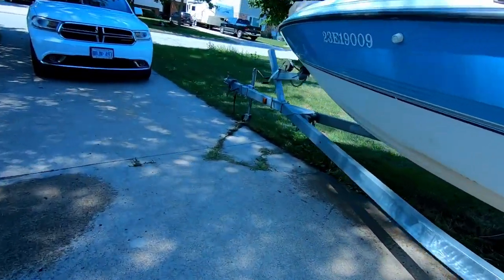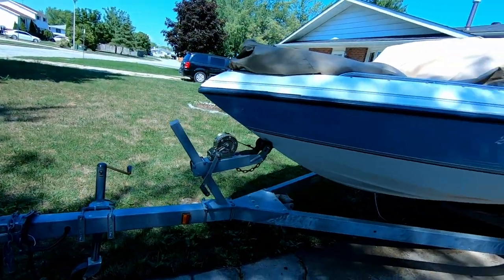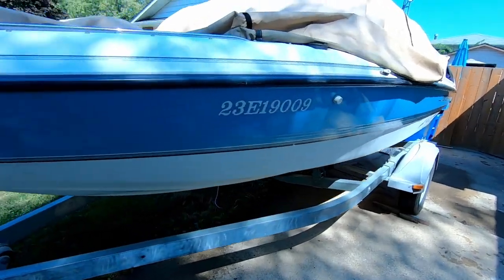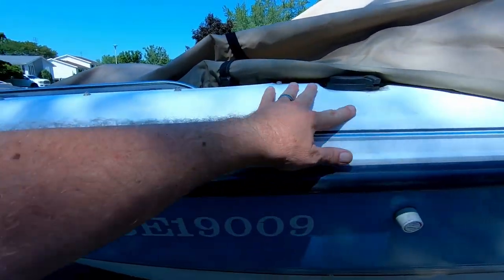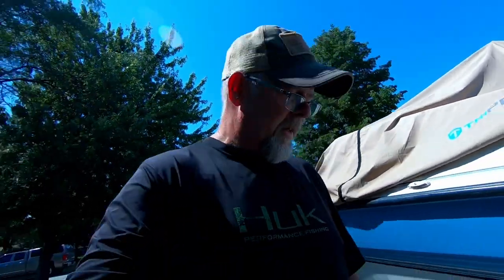Around the front. There you go there. Only thing left to do is the top up here. You see where it's really been neglected. I'm thinking the people that had it before us never waxed the boat at all, and this is our second year having it. So either way, it's looking good.